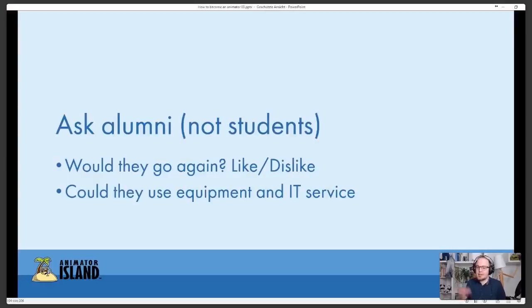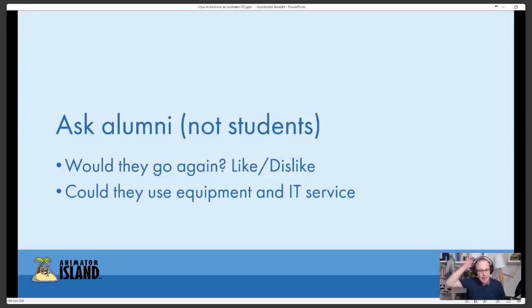And one thing that you should listen to if you ask an alumni about the school is how they use the equipment and the IT service. The Film Academy, when I was studying there, it was nice, but it wasn't the nicest building. But we had an awesome IT, and we had awesome equipment. Whenever we wanted something, we got it. When we wanted new software, we needed to tell them what it was for, but, you know, they would really consider it and do it. And at other schools, they might even have this stuff, but they don't have a capable IT to make this all work. You should really watch out for this.